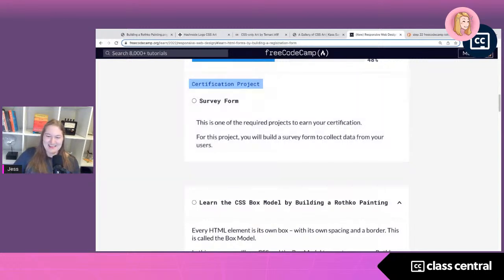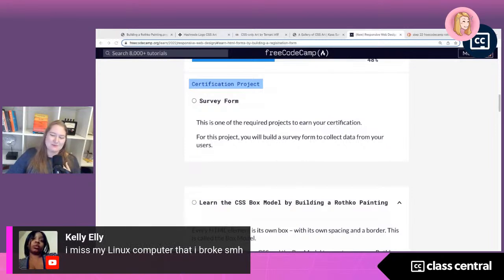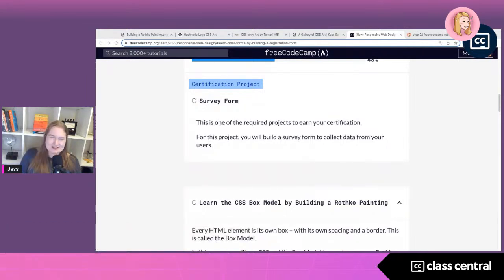Kelly's saying, I really miss my Linux computer that I broke. Did you like break the computer? Because that's impressive. I didn't mean to make you feel bad. I was like, that is genuine. Someday I will talk to you about the terrible, terrible things I've done to computers in my day. And not just computers, but production environments. So the projects that are live that you're not supposed to be able to break. You still break them if you try real hard. And the big thing is, if stuff breaks, it sucks, but it's survivable.